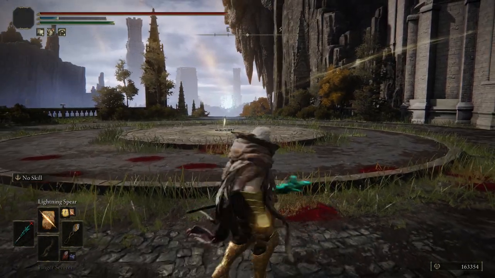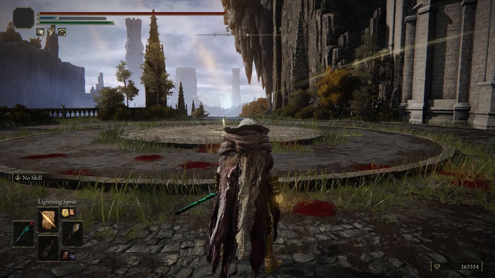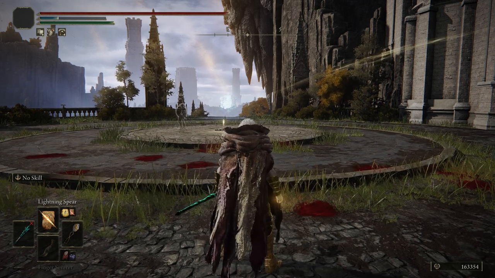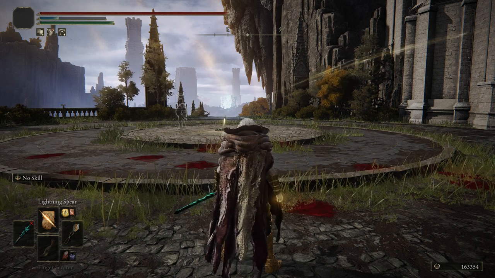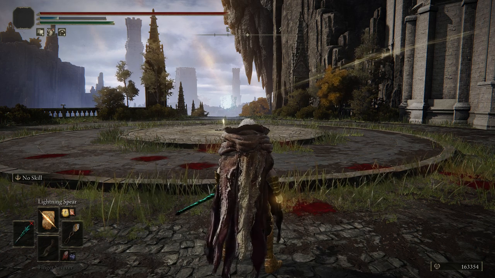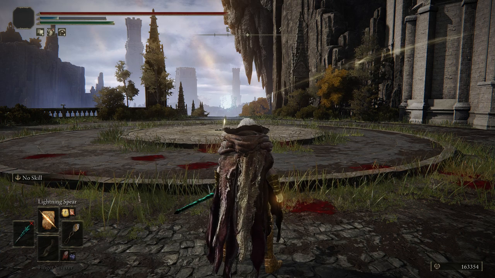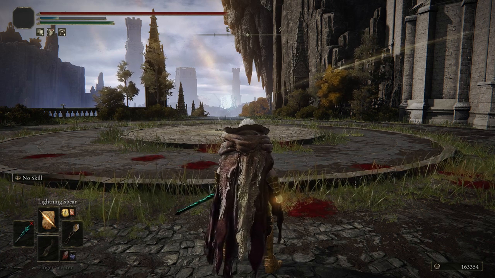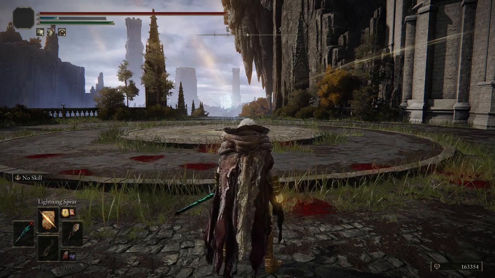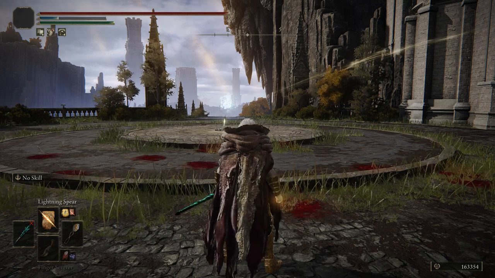Lightning Spear is gonna be our main ranged tool. You're gonna use it to deal with people spamming Honed Bolts or Lightning Bolts, Thunder Bolts. I don't know exactly what the weapon art or the Ash of War is called, but yeah, that's gonna be your tool to deal with them and with other mages or casters that just like spamming spells in a place.